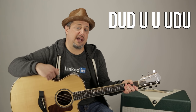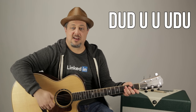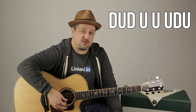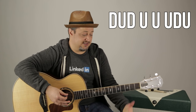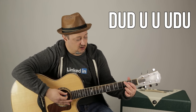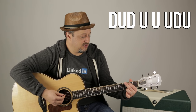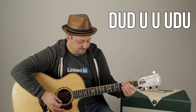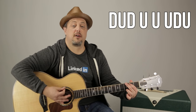So we're going to do two rhythm patterns on G and then two rhythm patterns on C, and I want you to play along with me. And if you get lost, just go right back to the rhythm. This is all about rhythm right now, so just go right back to your right hand if you get lost, and then try and pick this up again. So start with the G chord. Here we go. Two patterns on G, two patterns on C. Here we go.